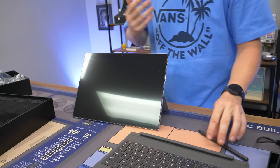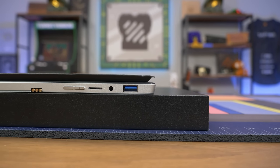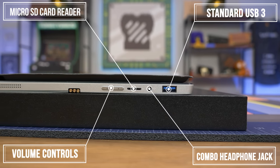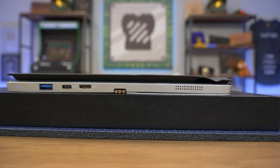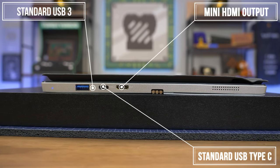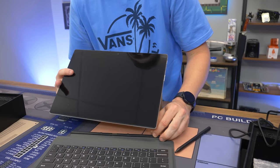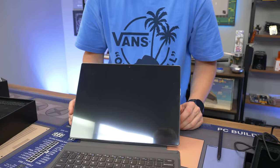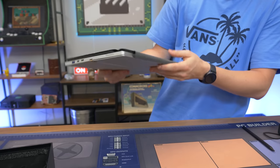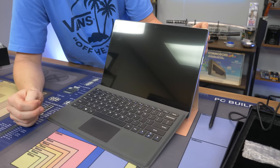Let's go over the ports real quick before we plug it in. This is a bit different than our normal laptop video because we have a stylus and a detachable keyboard. On the tablet itself: power button up top, USB 3, combo headphone jack, micro SD card reader, volume plus and minus buttons, mini HDMI out, USB Type-C, and another USB 3. There's also a magnetic stand connector for the keyboard — strong magnet, sits up just like that. You can fold it up for an all-in-one solution.